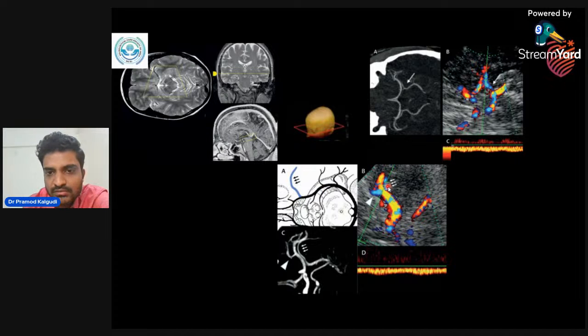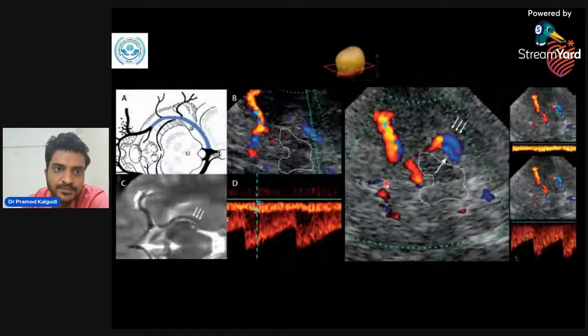All the veins would be going away from the probe, so it would be blue here. The deep middle cerebral vein carries the blood away from the probe. Once you think that it is the deep middle cerebral vein, to confirm it, put up pulse wave Doppler, and this is the velocity of a vein. Whereas if you remember the pulse wave Doppler of an arterial waveform, how does it look? So that will differentiate. If you're still not sure, you can pull the cursor onto the MCA and visualize the MCA, so you'll be able to differentiate better whether it is a vein or an artery.